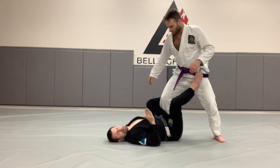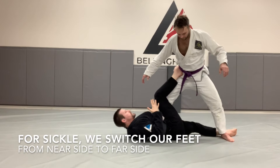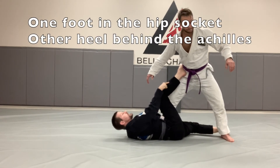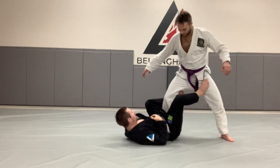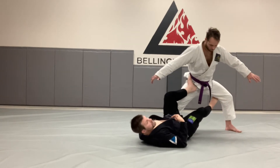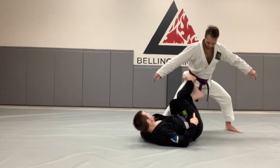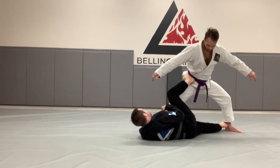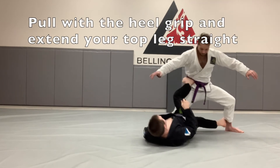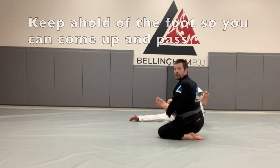So what we're going to do instead — I'll show this before showing it in motion — is we're going to switch our foot position and go cross feet onto the hip and cross foot behind his heel, going Achilles tendon to Achilles tendon. I go for my Tripod Sweep and Jesse steps out. Now I switch my feet: this foot heeling toes out, the other foot goes behind his leg. Very much like the Tripod Sweep, we pull with this hand, extend this leg. Hold the foot so you can come up and start to pass the guard.